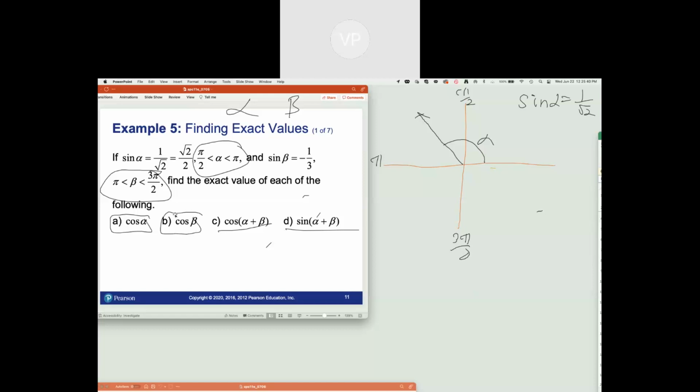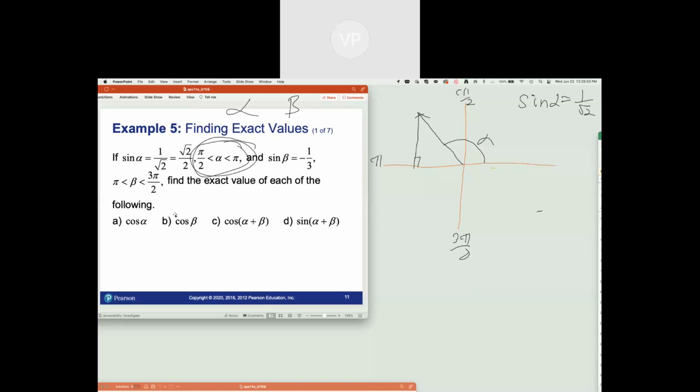Again, these are like my favorite problems because they really test your knowledge of everything. We already identified it's in the second quadrant because of this statement. Okay, so now we've got that. I've built a triangle, but I have no idea where it is. It could be 91 degrees, it could be 179 degrees, it could be 135 degrees. I don't know. I just know it's somewhere in there.